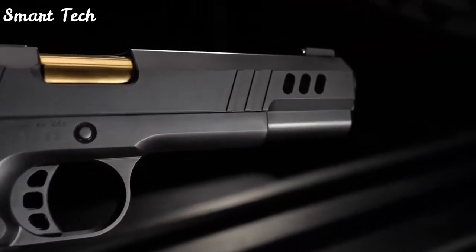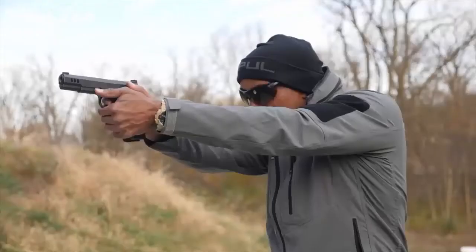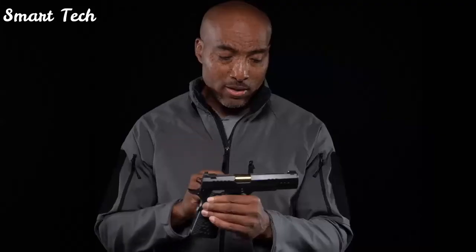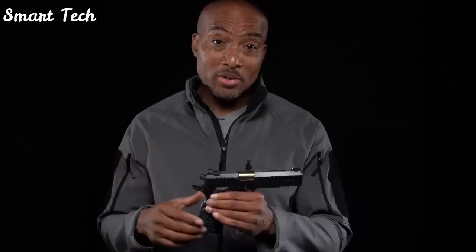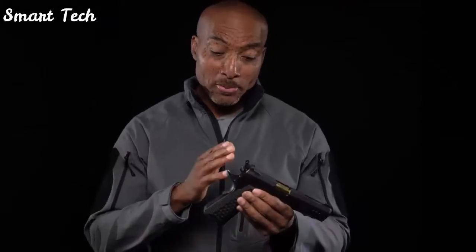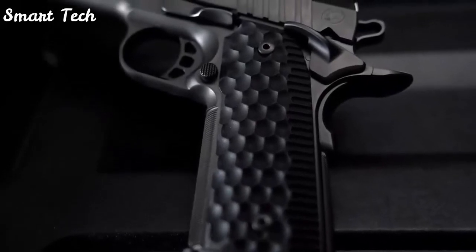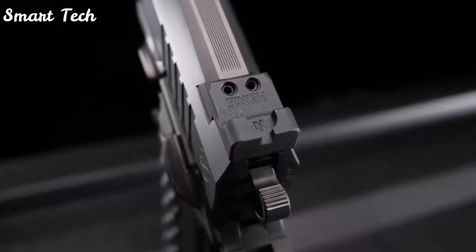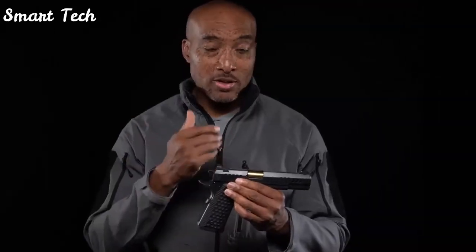Looking closely at the slide, you'll find heavy angled lightening cuts. This does lighten up the slide significantly, so spring rates needed to be changed, but trust me, it's an extremely reliable gun that had no problems functioning at all. The President gets what they call a tri-cavity trigger and the break is right around 3 pounds. Getting a grip on the President won't be a problem with these incredible G10 grips, which are narrowed out at the back end. In classic Nighthawk Custom fashion, we've got Heine ledge rear sights that are all black — no tritium inserts, which aren't necessary on this type of pistol.